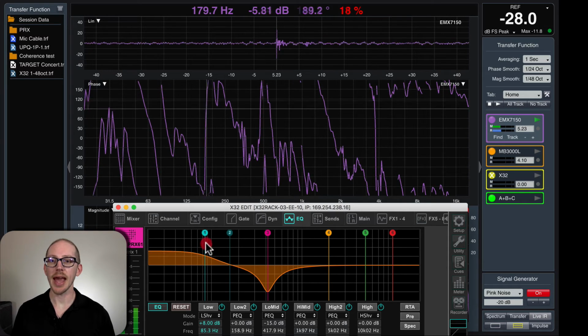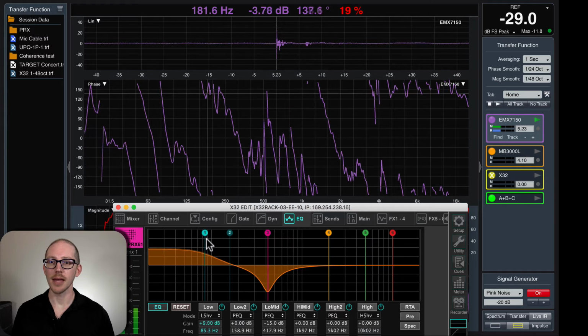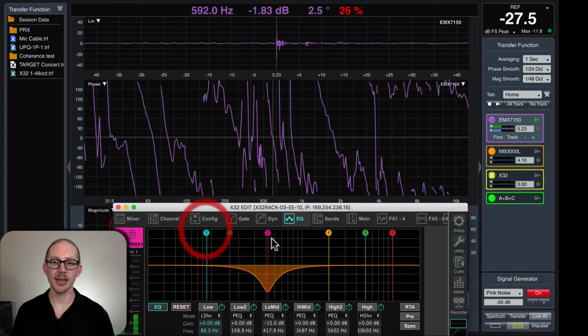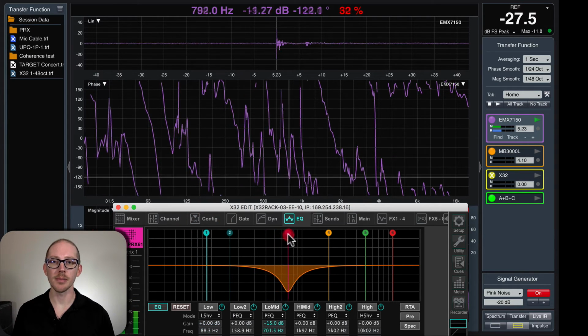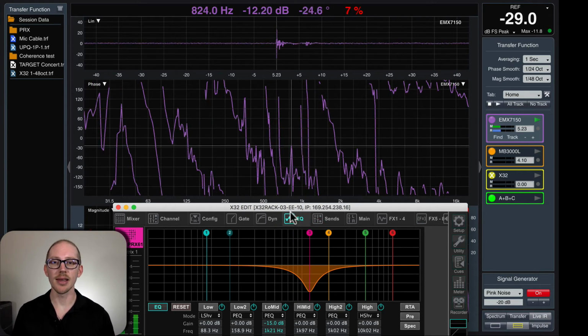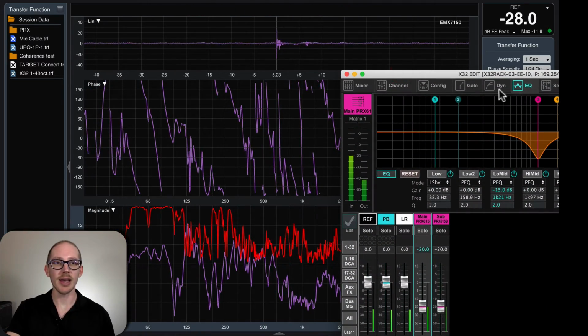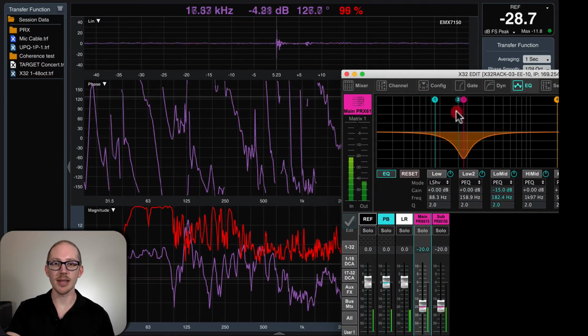Okay, so it seems to add some delay and change the phase around that frequency whenever I move these filters around. So again, these are just things to observe as you're playing around with this. And then you might want to rearrange your windows so that you can look at all of this interact at the same time.